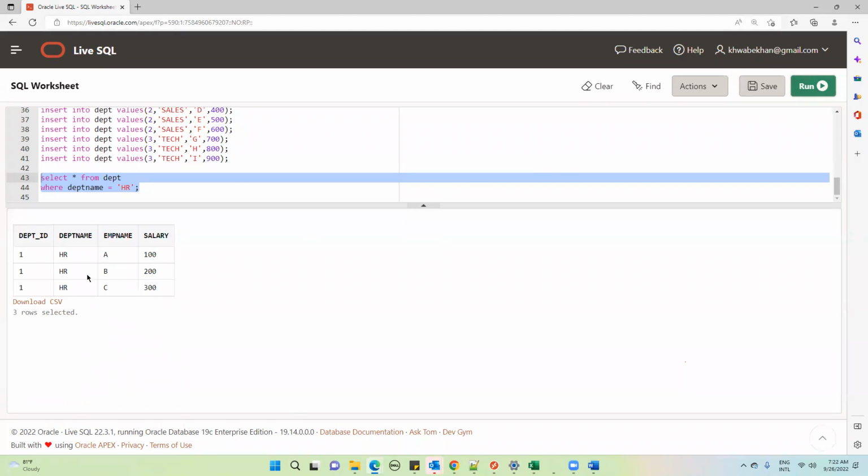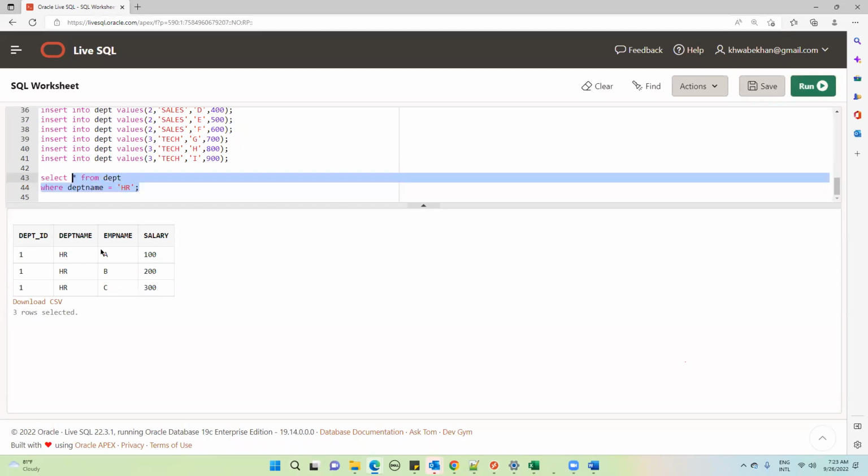Now let's try to understand internally what is happening. When I clicked on run, what happened? When you click on run, internally a lot of things happen. Your query optimizer, parser, and many other components come into the picture. I will tell you in detail down the line, in each and every class.